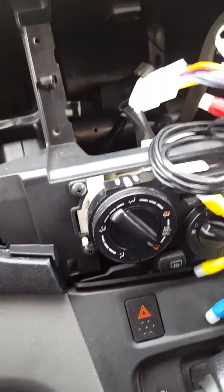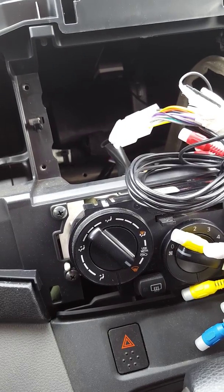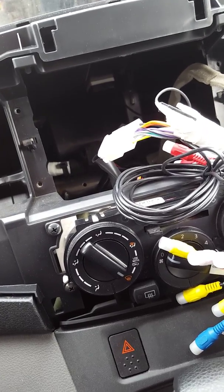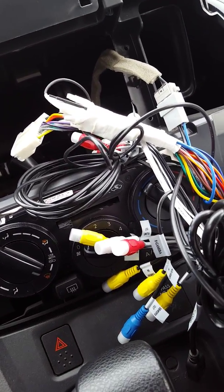I usually use beanies and tape. There's other ways to do it. I never had an issue before. Many people will say, well, that's not pro and that's not this and that. Well, you know what? I don't have shrink wrap. I do have a soldering iron, but when I installed this, I was in a hurry. I didn't want to solder it, so I just slapped it in there with some beanies and some tape.